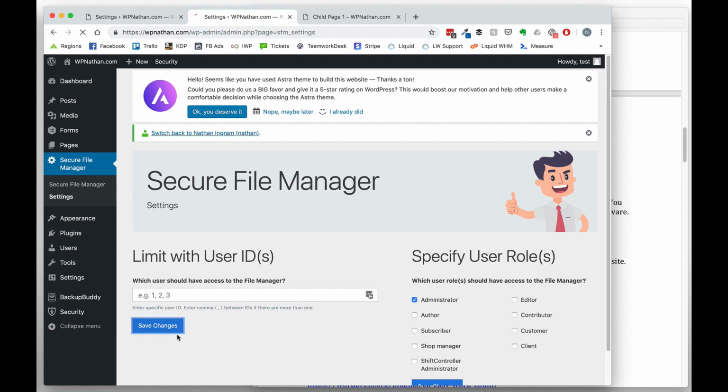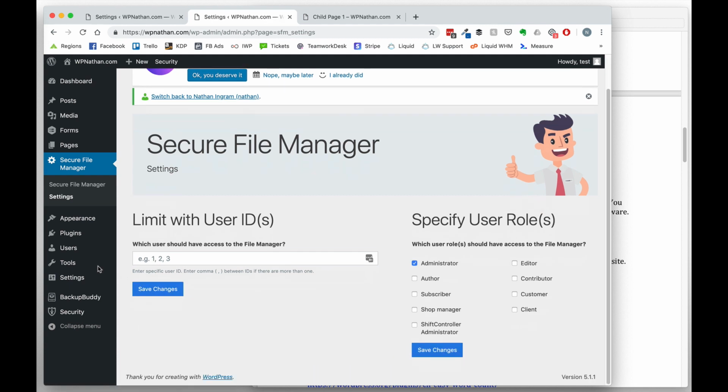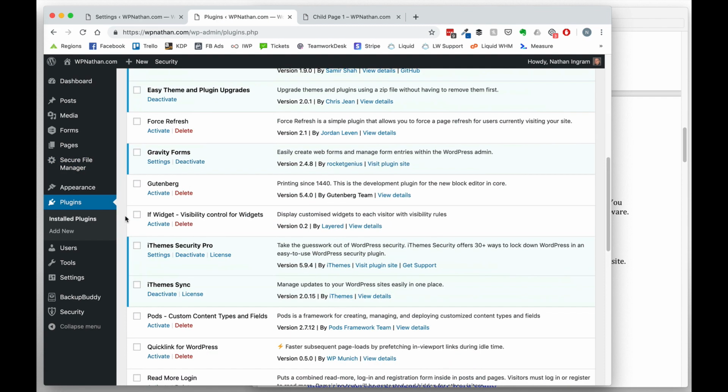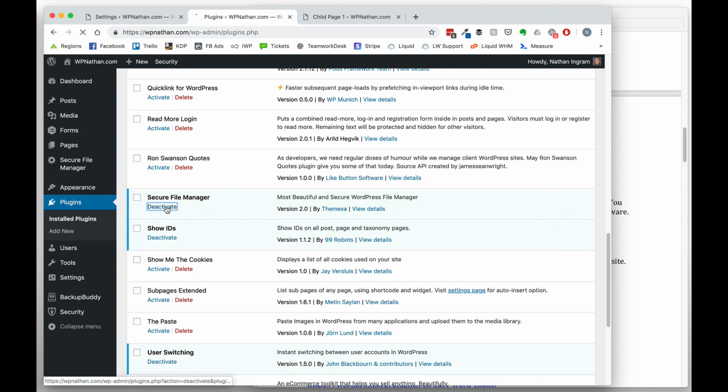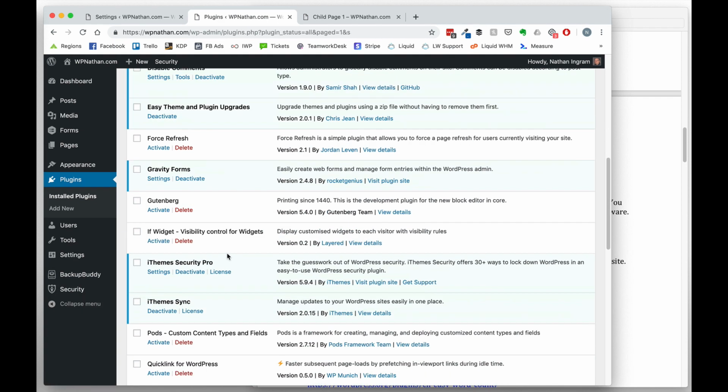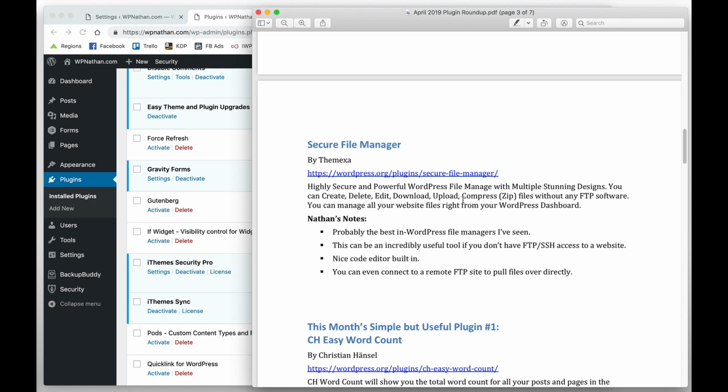Interesting. Okay, so we got an issue there. That's something that we need to make the developer aware of, so I'll send in a little support note after we wrap up here today. But still pretty cool plugin. Again, this is not one that I'd want to leave on the site for the long term. Do what you need to do and get out of there. Right? But for what it does, that is a pretty stinking cool plugin, I must say. So that is Secure File Manager. Any other questions or comments on that one?